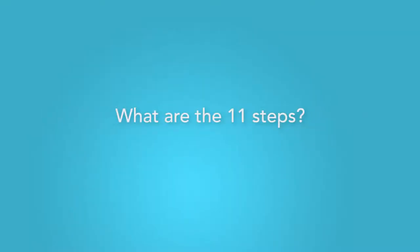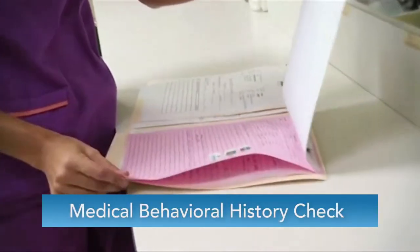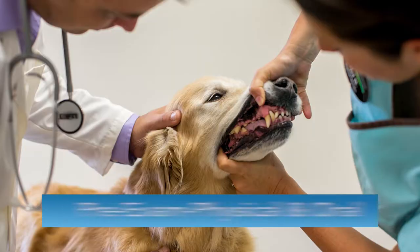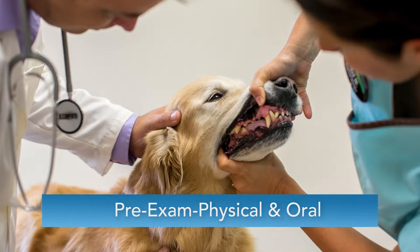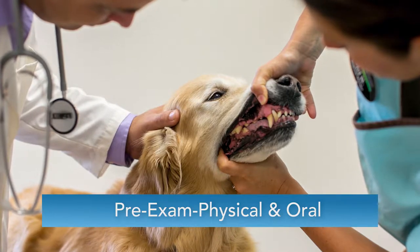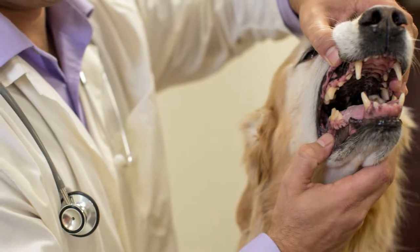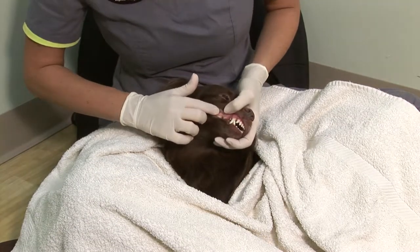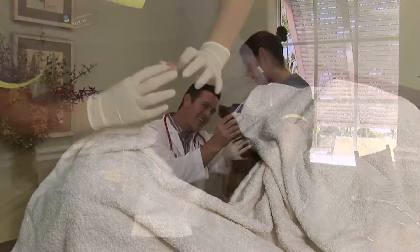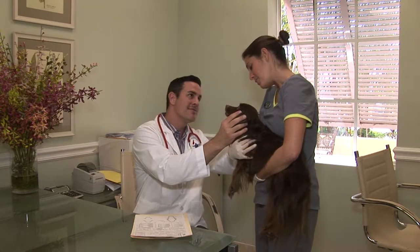What are the 11 steps? Our team begins with the required medical and behavioral history form completed prior to each procedure. We also review prior records. Next, we perform the pre-screening to evaluate if the pet is an appropriate candidate for non-anesthetic dental services. After approval by the veterinarian, we complete an extra-oral and intra-oral exam, checking for symmetry, swelling, or pain, and examining each tooth individually. The treatment plan is generated via the Pet Dental Services hygienist, doctor, and client partnership.